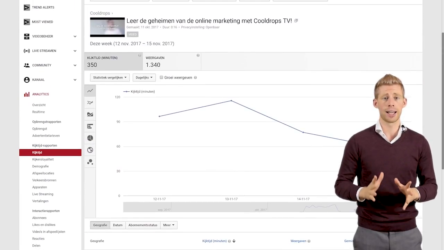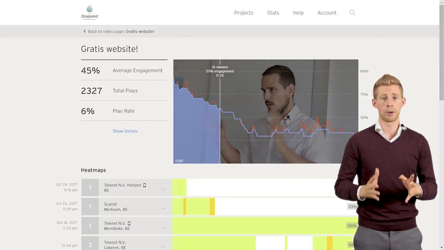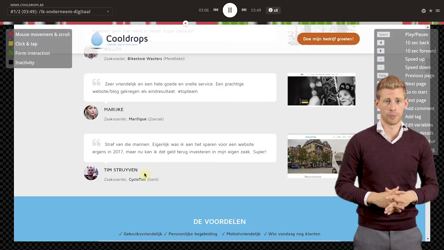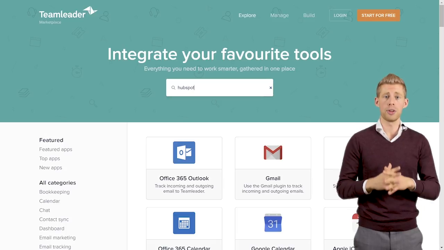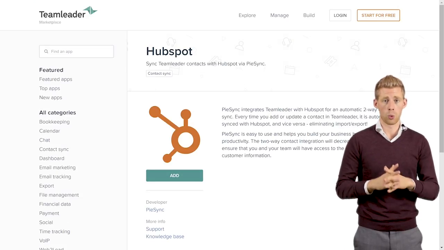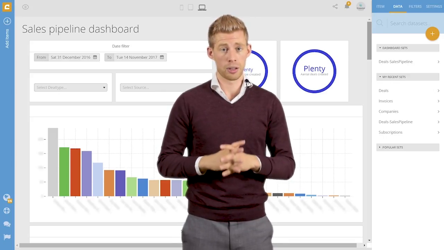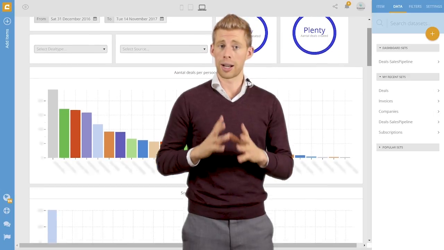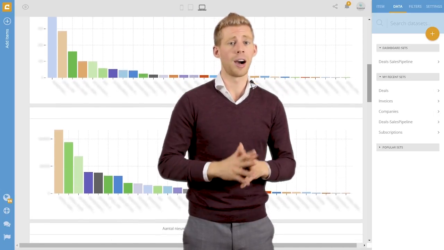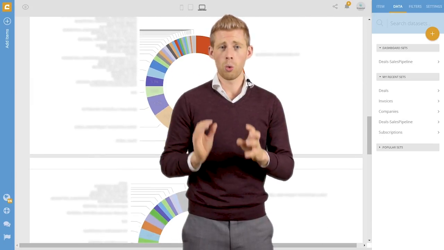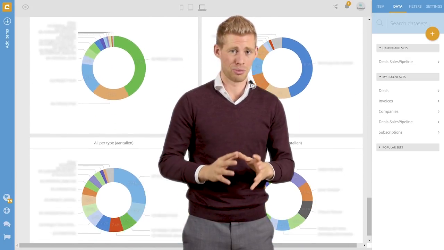Now, content and ad creation is only a first step. It's that continuous tweaking that will improve your funnel and conversion rate significantly. We check our Cooldrops video stats every single day on the Google and Wistia portals, and we also keep an eye on the visitor paths on our website using Mouseflow. In addition, the CRM and HubSpot communicate with each other so that they are both up to date at all times. And because we track everything so meticulously, we can build aggregate statistics. For Cooldrops, we do this using Camulio, an advanced tool for custom reports. We created our own Cooldrops dashboards that show us detailed ROI, lead sources, time spent, etc. All in all, a great way to achieve continuous improvement.